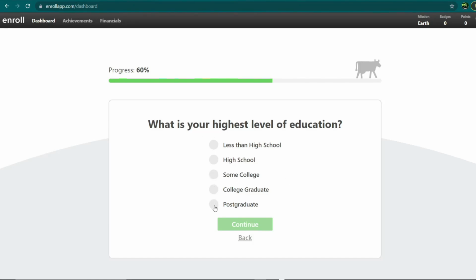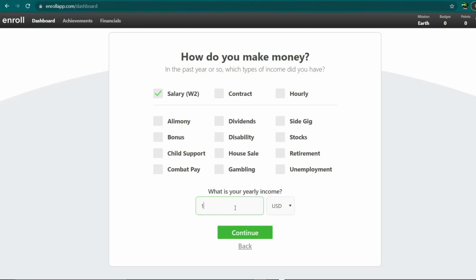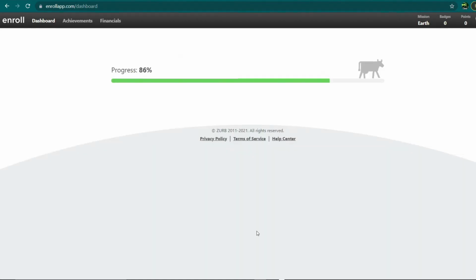Now, regardless of your degree of education, I strongly advise you to pursue higher levels because the better level of education you have, the more duties they will assign to you and the more money you will earn. Select Continue from the drop-down menu. After that, you choose whatever as much as possible, such as 6 figures or even more, because the larger your annual income, the more missions you will receive. That's how things work. I just click continue again right now.